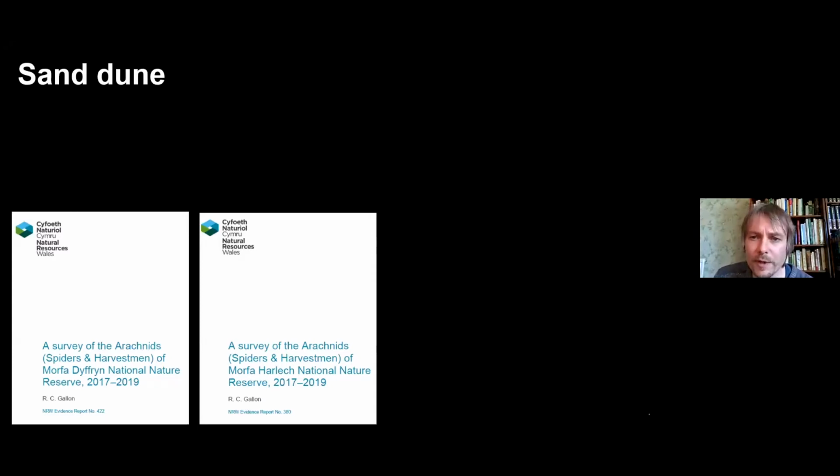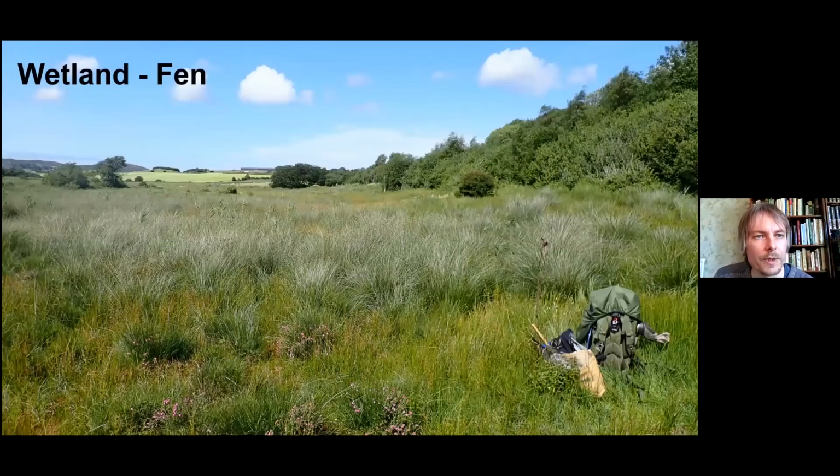I've come across these quite frequently. There's 2 reports I've done recently for Natural Resources Wales on 2 of their NNR dune systems in Merionethshire. So quite nice if you want to. I think they're online, so you could probably find them, and it sort of explains all the different spiders and where you find them.